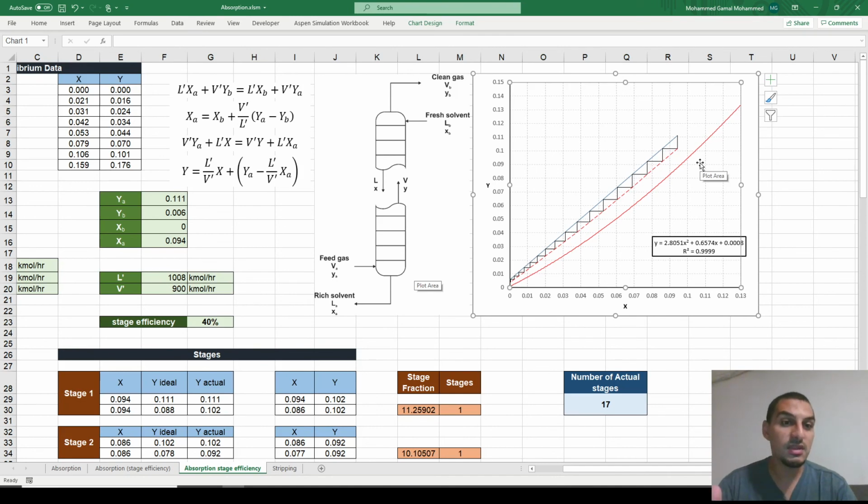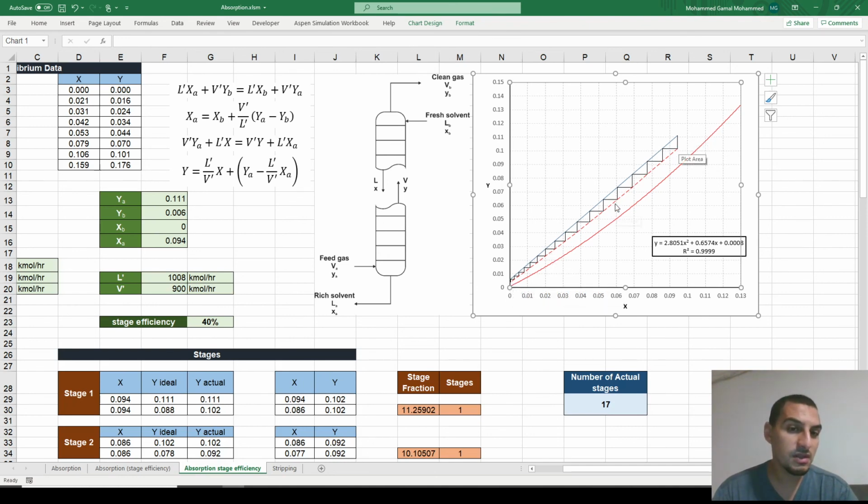And this is something that we can do graphically instead of doing the calculations manually, by drawing vertical lines between the operating line and equilibrium curve, and take 40% of this line length. So if it's 1 centimeter, then you get 4 millimeters, and then the same here. For each distance, you get 40% of this distance, and then connect these points together.